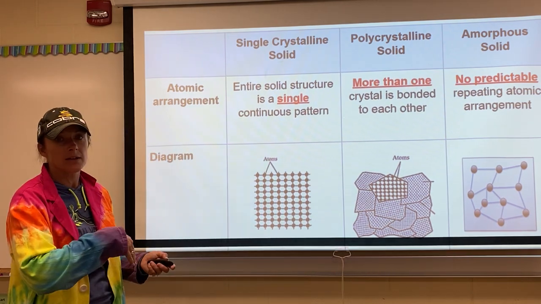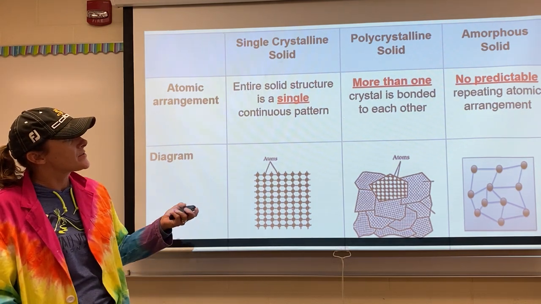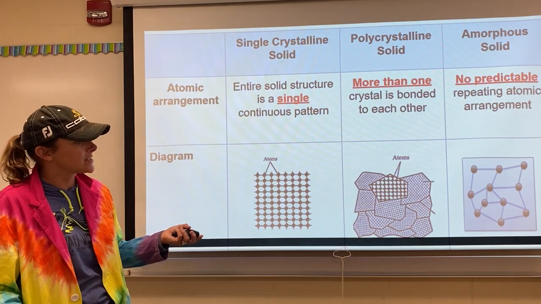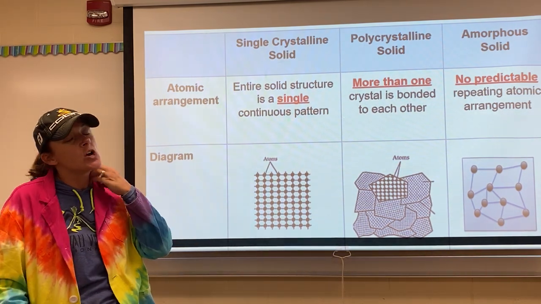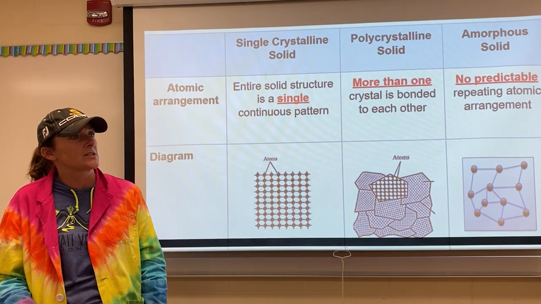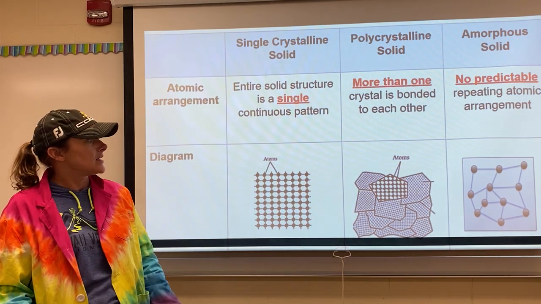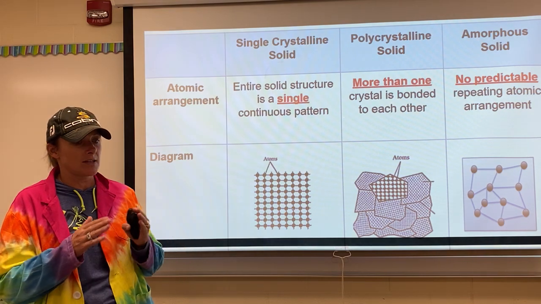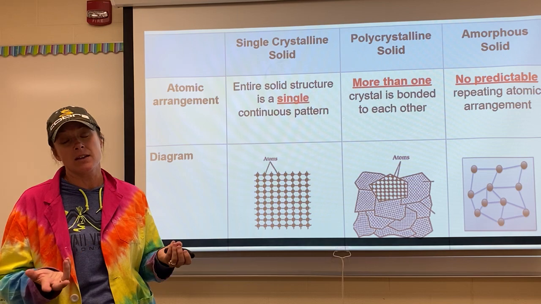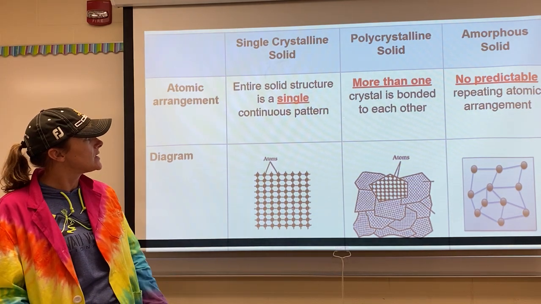The whole thing is a polycrystal, so many crystals all connected to each other. And then the third, we aren't growing right now. It's an amorphous solid. So this would be the one type where we see no predictable repeating pattern. You thought maybe in physical science we'd call, and it's true, clay would be an amorphous solid. It doesn't have prediction in the angles of one atom being arranged to another, and we can manipulate that actually quite a bit. So we're going to look at some examples that would be like each of these.